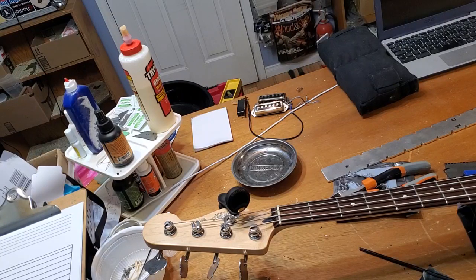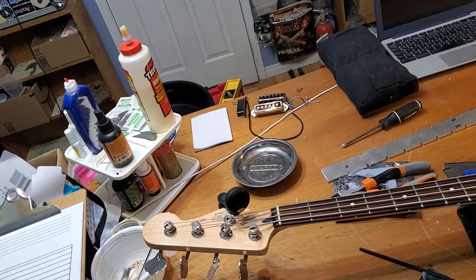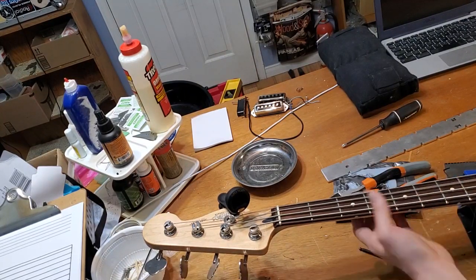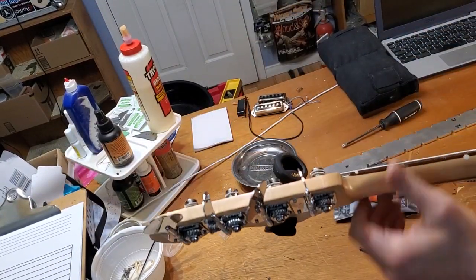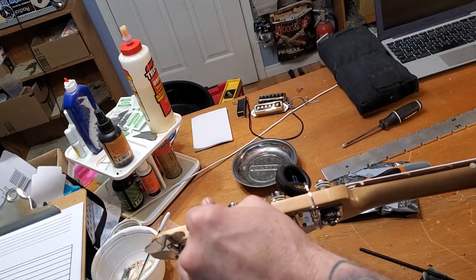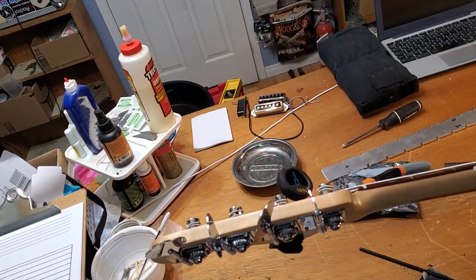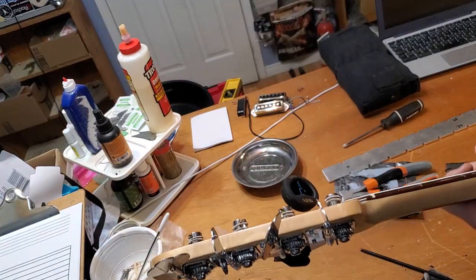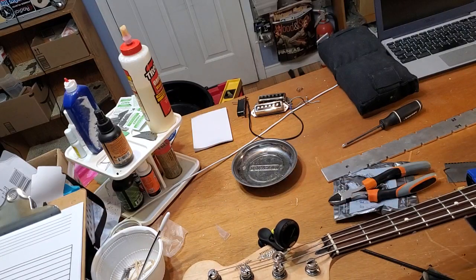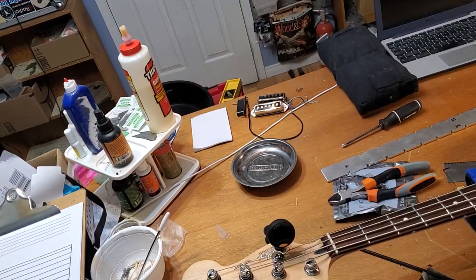Figure it out. I always push the saddle in the direction that it's meant to go, because sometimes they get stuck in their spot and you need to just push it. So you'll often need to retune. Much better. There we go. So basically that's it. I'll do that for the rest of the strings. Setting intonation.